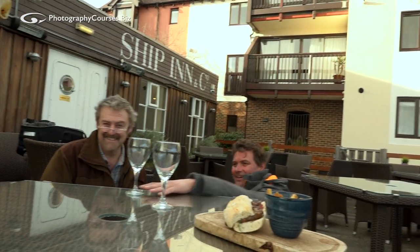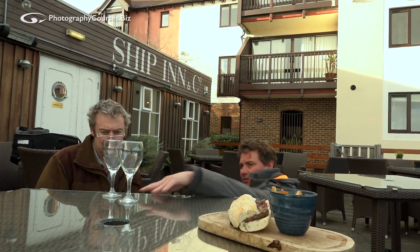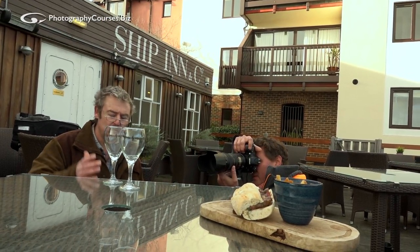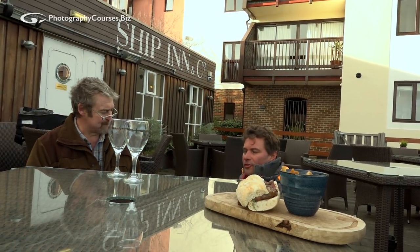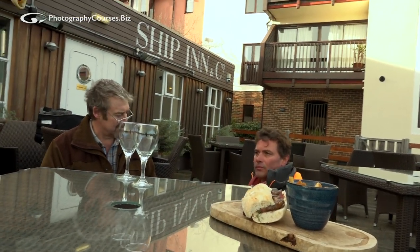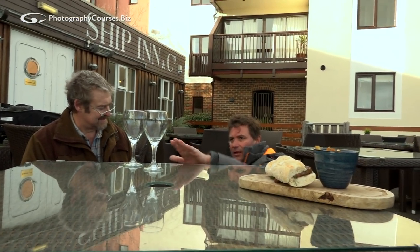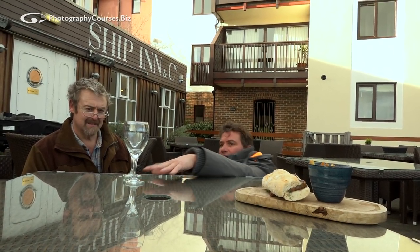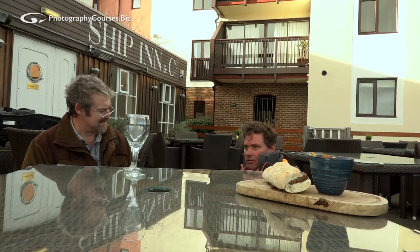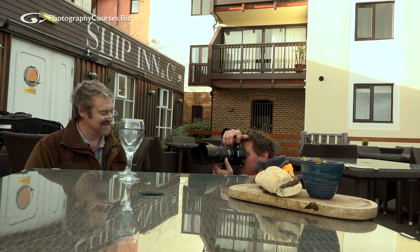Okay, so what I'm doing is I'm going to shoot through these glasses. You're framing your shot with either edge of these wine glasses, that's right. And you can add water to them. Obviously, the shape gives a different refraction. But it's all about depth again, so we can move the glasses in and out, and it creates a bit of refraction in the foreground and a bit of depth and interest. And it just gives it a very, very subtle feel.